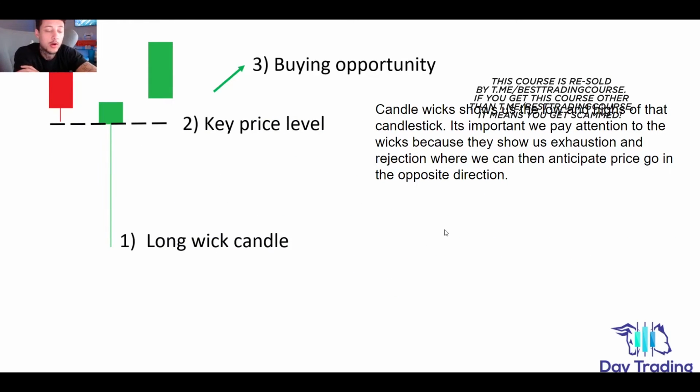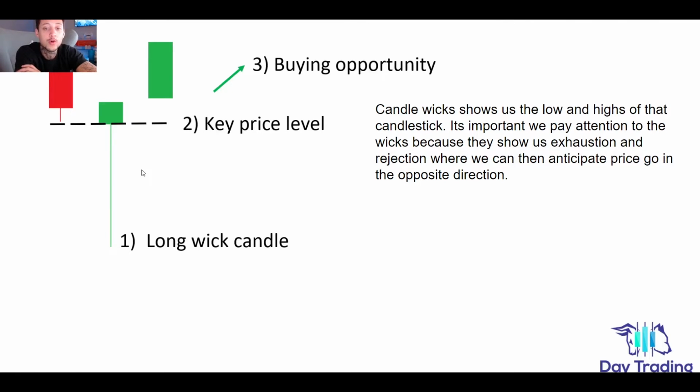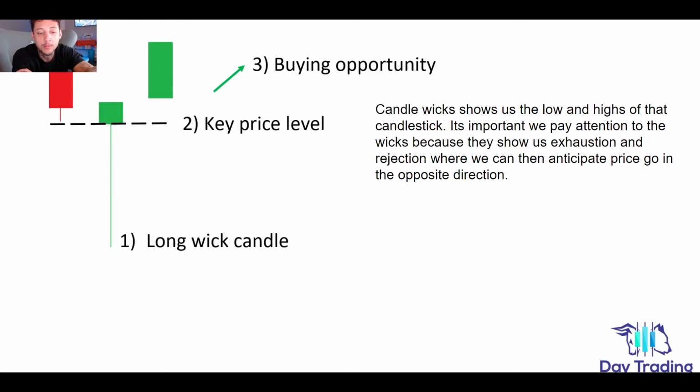Now, what we're going to be talking about, as I mentioned in the last slide, is the candlestick wick, which is pretty much just these sticks that the candlestick forms for us, right? Typically, when we look for wicks, we call them wick rejections. We can also call them exhaustion, but typically we're looking for really big wicks at key levels, which we'll learn later on, at areas of supply and demand, at areas of support and resistance. Why? Because it shows us that price is slowing down and could potentially reverse.